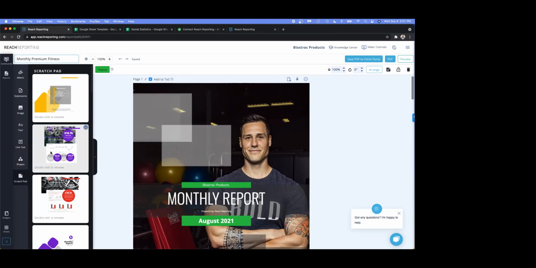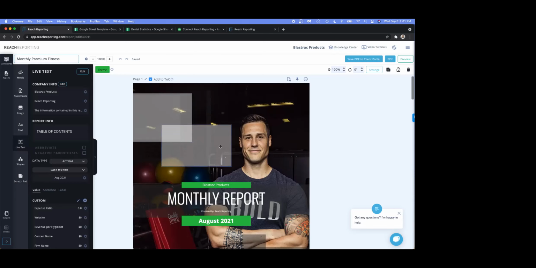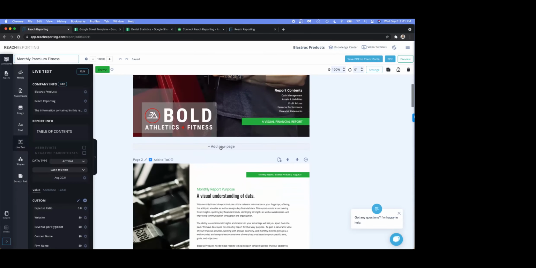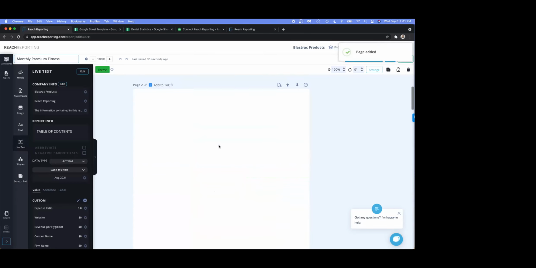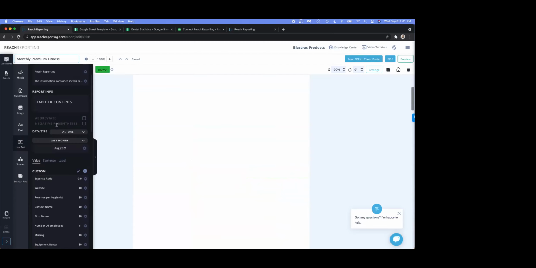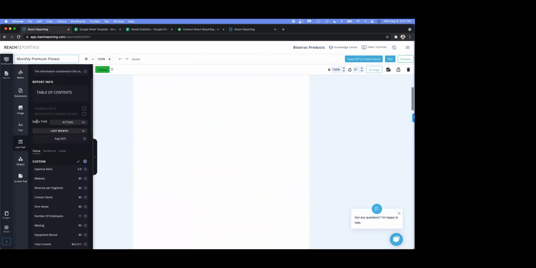And so you can really duplicate your efforts pretty quickly. However, I want to show you what this live text piece looks like. So I'm going to scroll through here and I'm going to add a page. And you can see when it's right from scratch, it starts just as a white page. But what we can do now is bring in these live elements. So the data type here, I'm going to show you how I would create this.